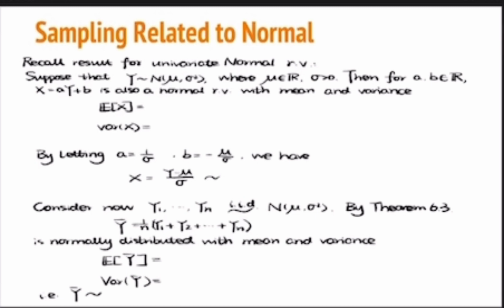Okay, now we are assuming we are working with a univariate random variable. When I say univariate, I mean one measurement at a time. Maybe I'm talking about blood pressure or income, or I'm just focusing on a particular variable at a time. Suppose that Y follows a normal distribution with two unknown parameters. We've got mu, and we've got the variance, sigma squared. Of course, mu lies in the real numbers, and the standard deviation is non-negative.